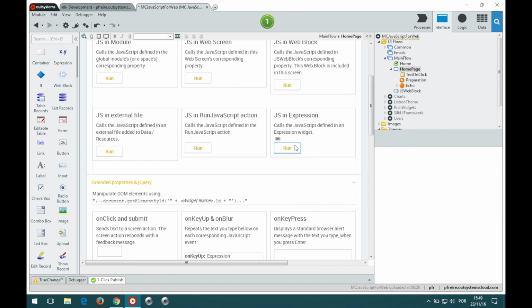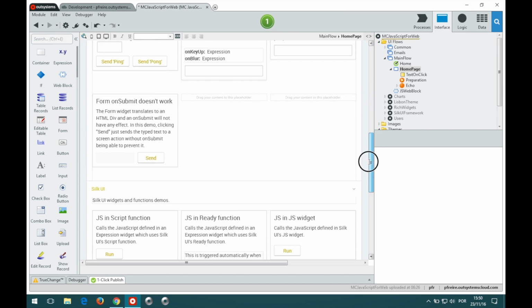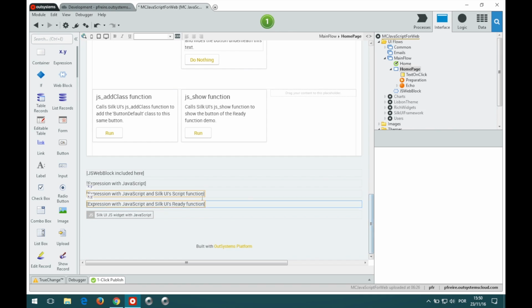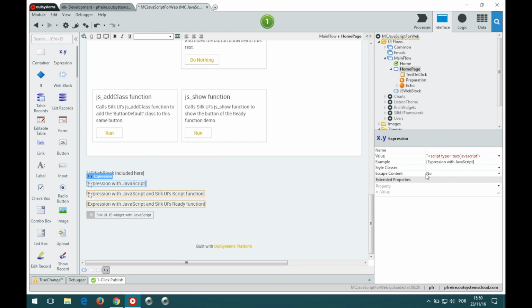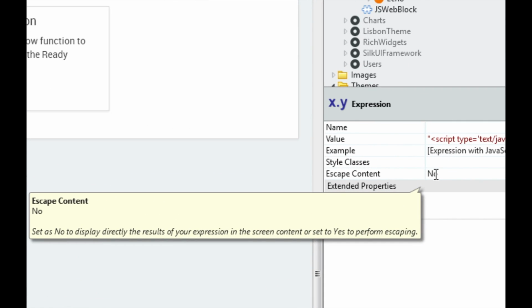we finally have here JavaScript in expression. The final place where you can add JavaScript is in an expression widget, which is right here. If you drag an expression widget anywhere on your screen, in our case we dropped it here, then you can specify JavaScript there as well by using this feature, escape content set to no. By default, expressions expect the result of the expression to be displayed on screen.